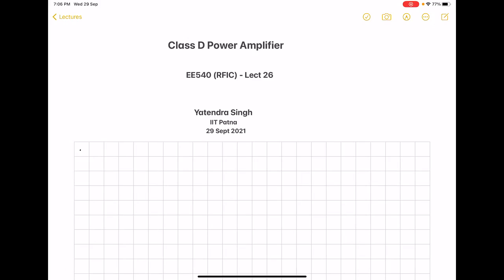So in the linear class, we saw that when we kept on reducing the conduction angle, the efficiency increased. But the problem was that the power delivered to the load also decreases. And if you want to keep the power delivered to the load constant, you will have to provide a lot of input power. So that is the disadvantage. Second is that the voltage and the current stress that the MOS has to undergo for those classes are also very high.